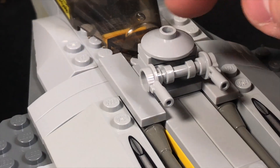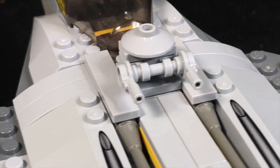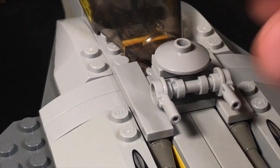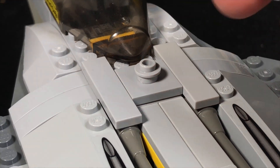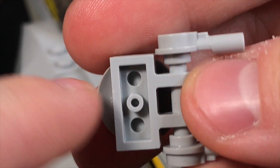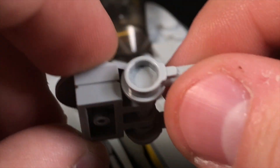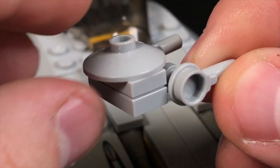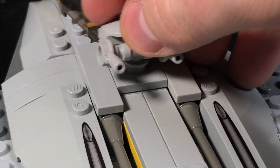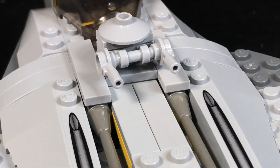Moving up, you can see that I did his little block engine, which kind of looked like a gun to me. I guess we'll see in The Mandalorian Season 3 what this does. To build this, I ended up putting a two-by-two jumper plate there, a one-by-one with a hole so that the hole can go into this piece here. This is a one-by-two with a bar with two little pieces — I don't know what that's called, but you can see what it looks like. A one-by-two jumper, and then a two-by-two round jumper just sits on there. So if it could be aimed or shot, you could certainly do that.